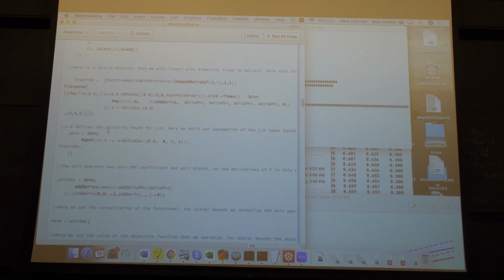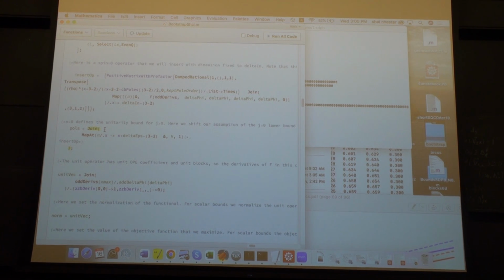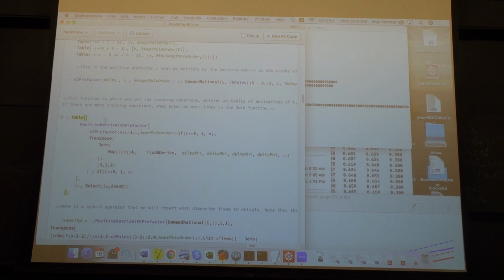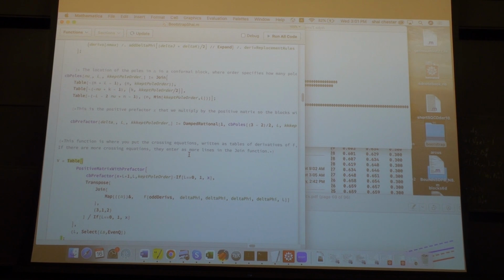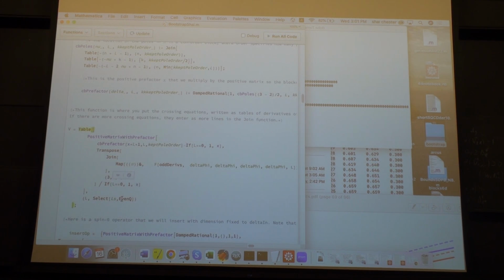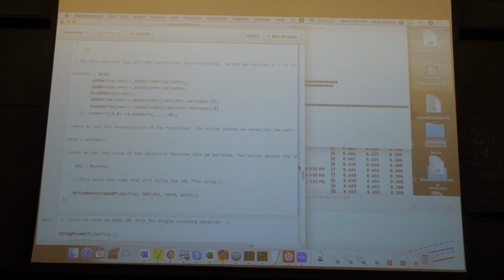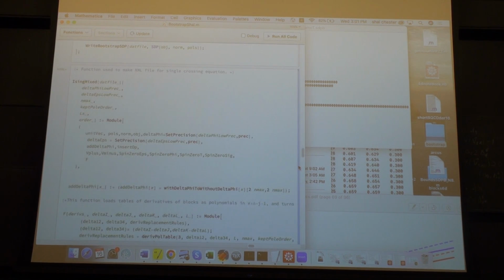You define poles here by basically putting in the thing that scalar blocks computed for you, with some slight variations. And so you have one for each spin, as you expect, up to whatever your spin count is. In the case of the O(N) model, the variation is quite small.